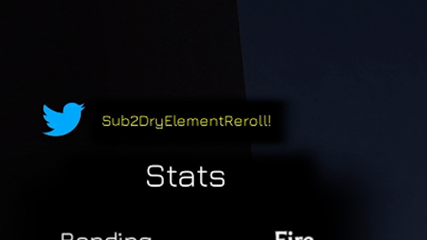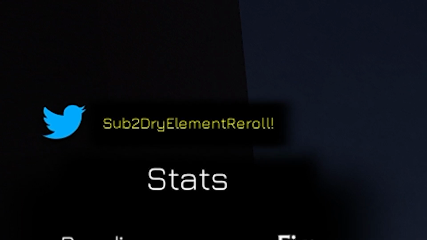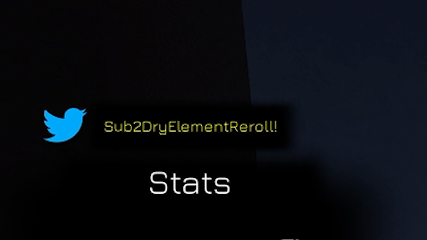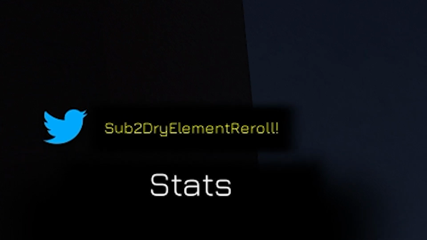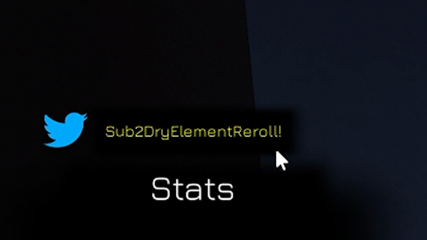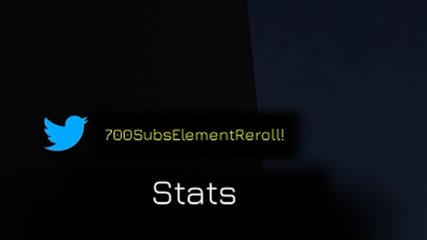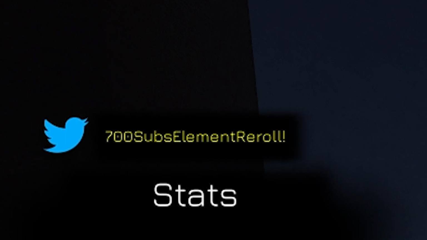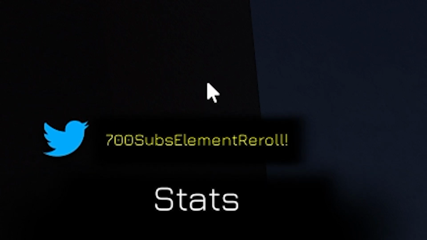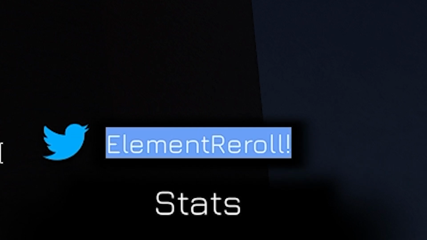So I'm gonna give the next code. So guys, am I right that it's sub to dry element reroll? Okay, and after that 700 subs element reroll. So guys, this code gives you again a free element reroll. After that guys, we have just element reroll, writing like that.